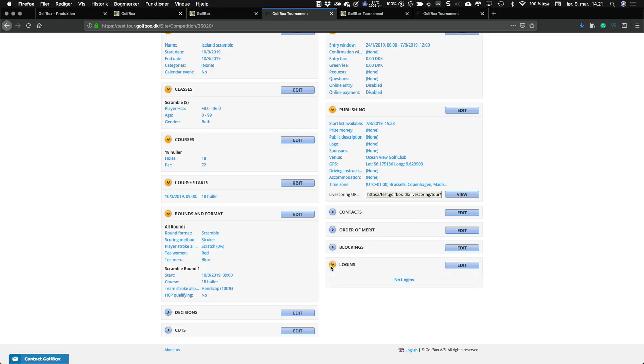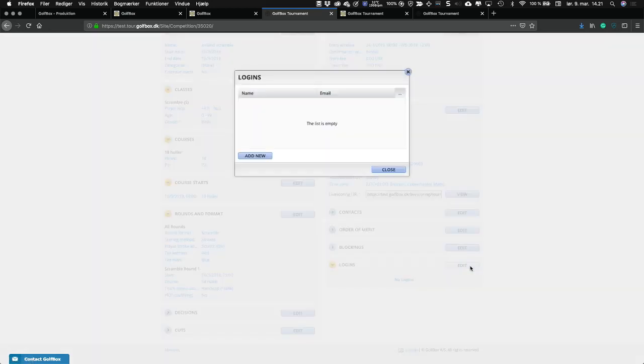And the last one is called logins, and it's something we use if, for instance, you have a corporate day and you would like for the organizer to be able to go in and add his players himself, or maybe you have some external help for a tournament, they do scoring or do something in the tournament. You can go in and add an administrator to just this one tournament and nothing else.